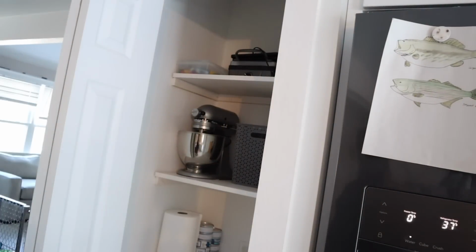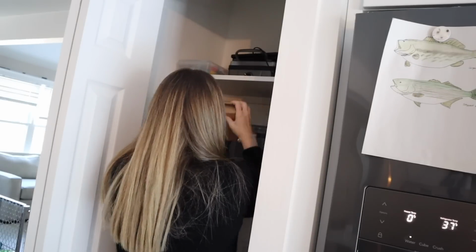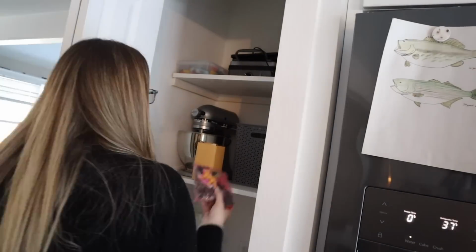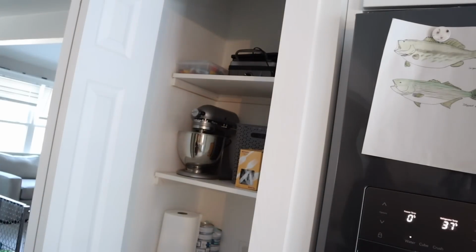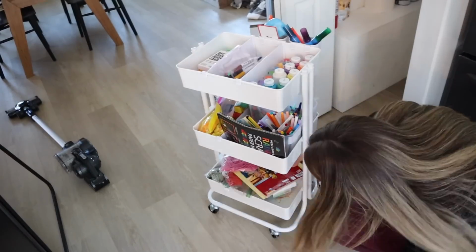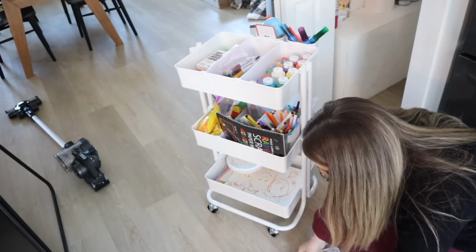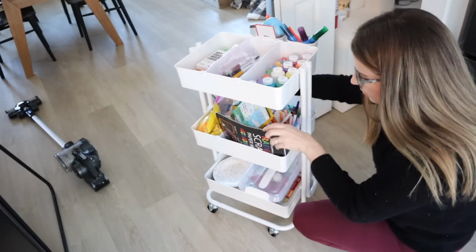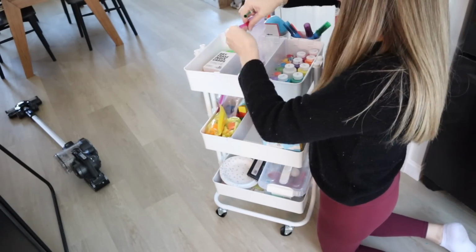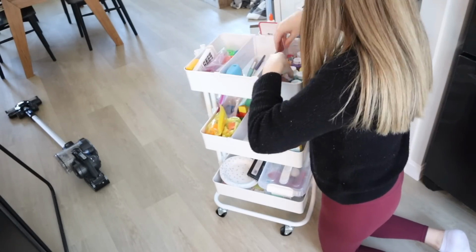This closet was not in our original plans for our kitchen, but I'm so glad that we ended up adding it, because it's just been so nice to have, again, some more storage space that we weren't expecting to have, and I'm able to put things in this closet that otherwise were being stored in our basement where they were really hard for me to access. I also love being able to put our art cart in there so it's easily accessible for Carson when he wants to do some crafting. This has easily been one of the best organization projects that I've done recently. It has just worked so well for us.